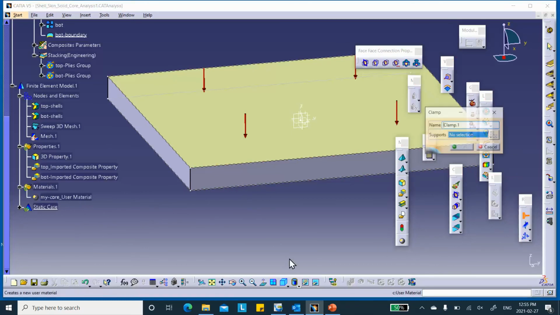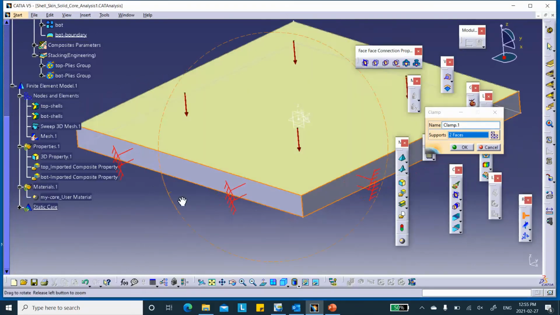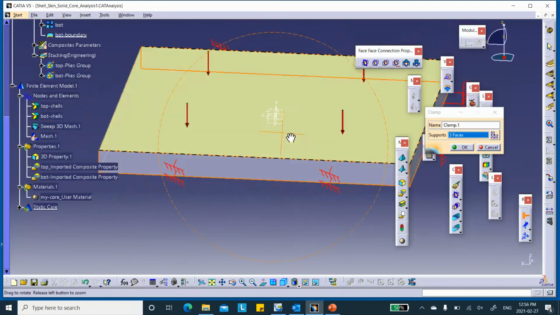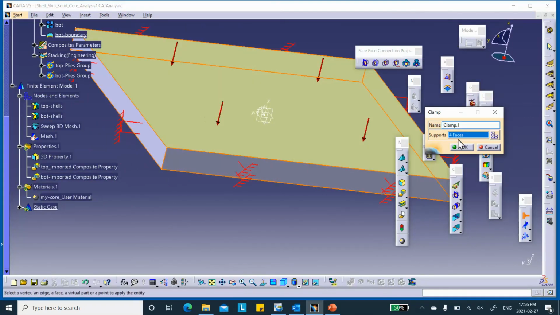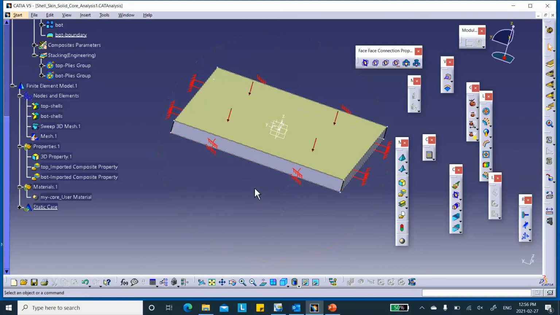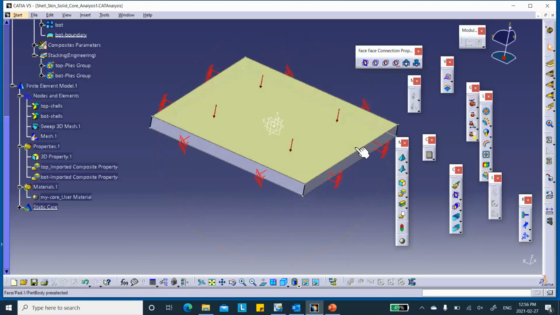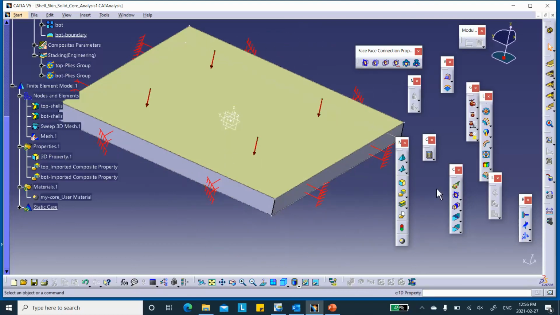So clamp these side edges. This face is clamped, this face is clamped, and clamped. Now, I also have to clamp these edges because if you use your common sense, if this edge is not clamped, the response of this layer will be different. So it's going to be stiffer when it's clamped. So what I have to do is to go and clamp all the 4 edges on the top and all 4 edges at the bottom.